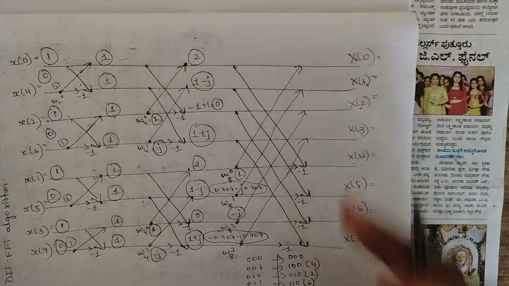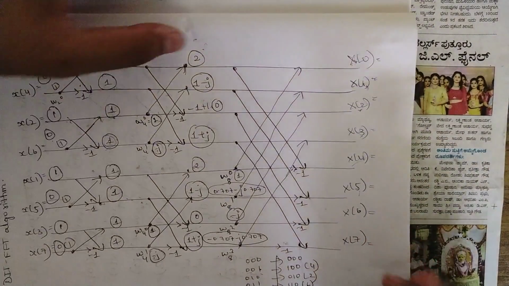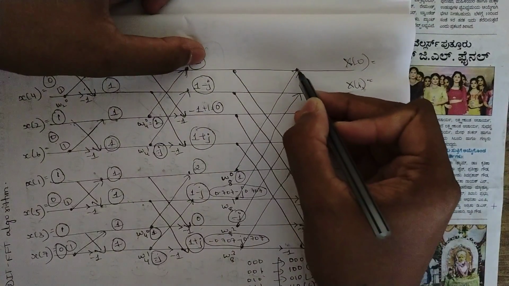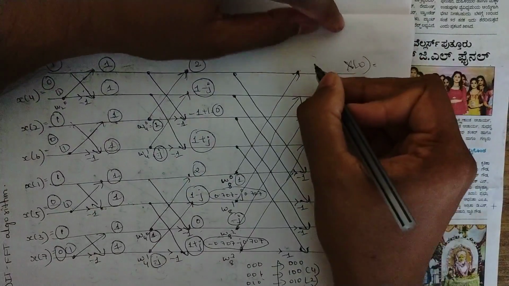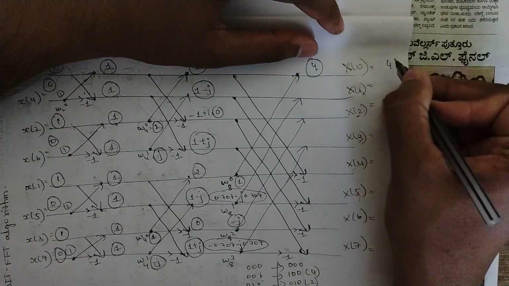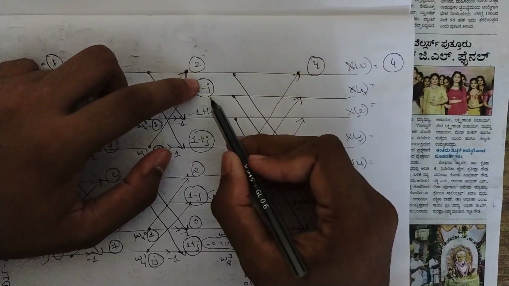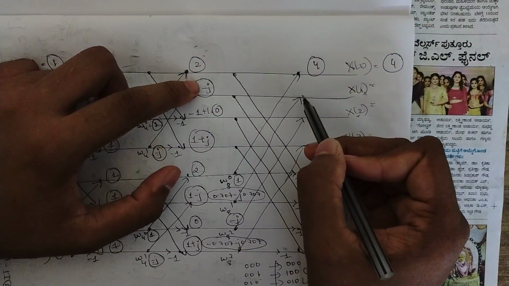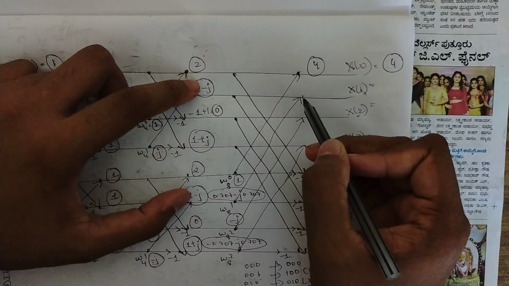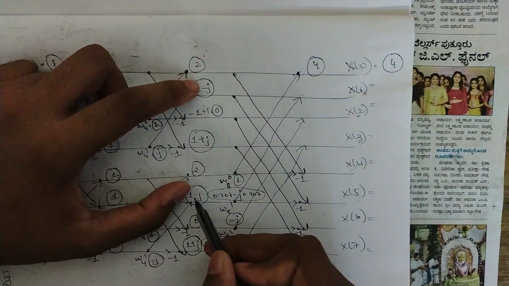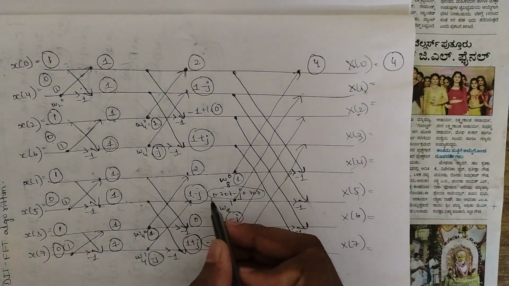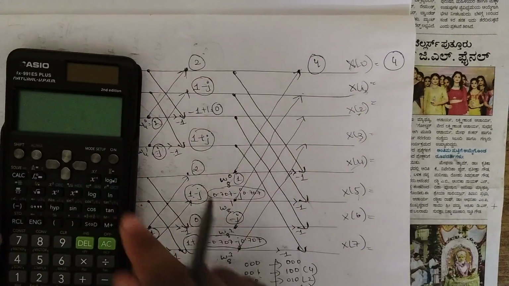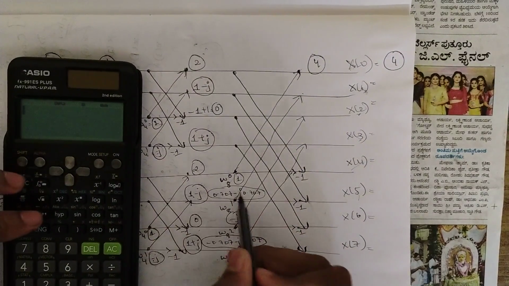Then the final stage, again the same thing, this 2. And 2 ones are 2, so 2 plus 2, when it meets here, it is 4. Our first value is 4. Second, we have 1 minus j. Okay, and here we have 1 minus j into this term, that is we need to multiply these two now. Okay, in the calculation, these two we should multiply.